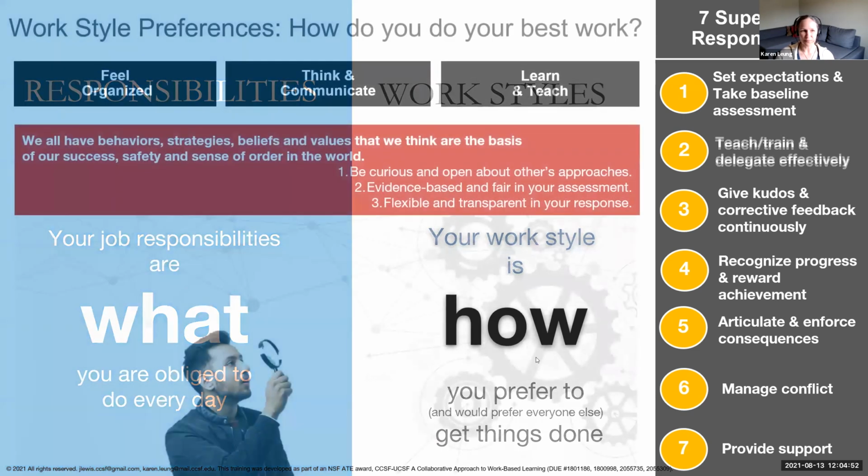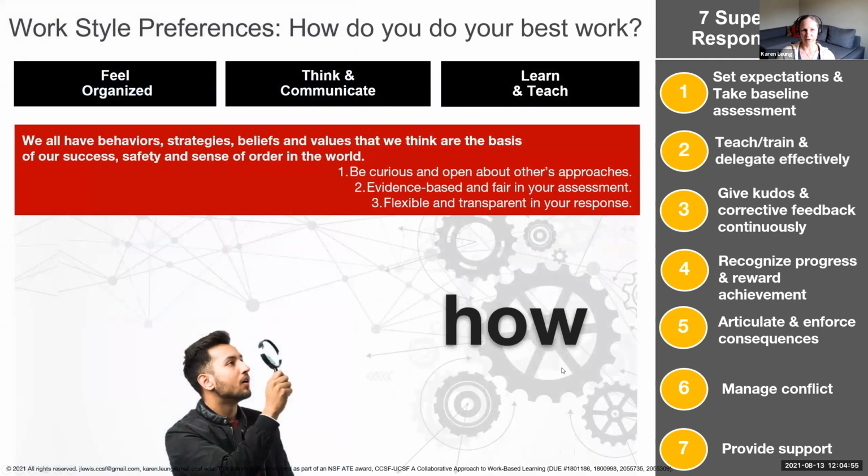And when you're thinking about work style preferences, you should have seen that was also on that tell-no list around baseline assessment. So hopefully going through this exercise will help with that as well. If you're thinking about work style preferences, how you do your best work, this is true for all of us, everybody in the world. We all have behaviors, strategies, beliefs, and values that we think are the basis of our success, our safety, and our sense of order in the world.